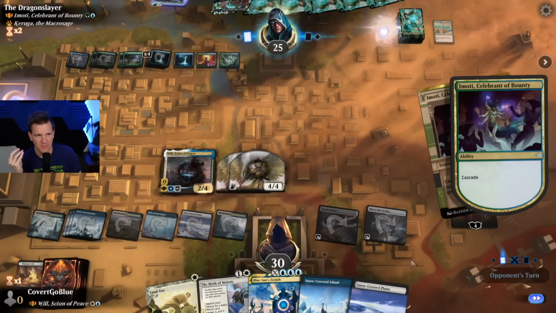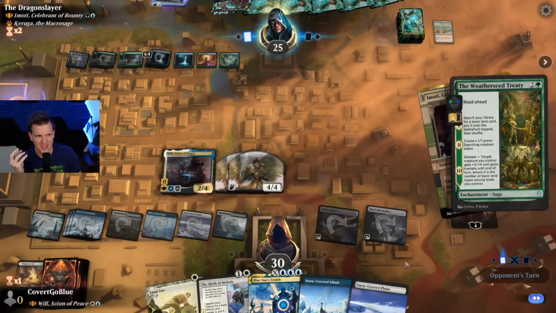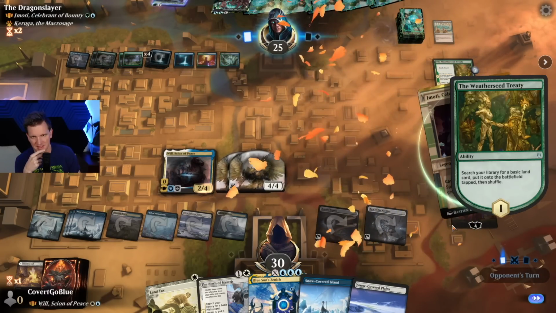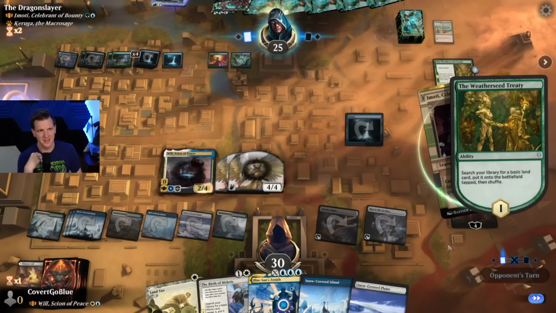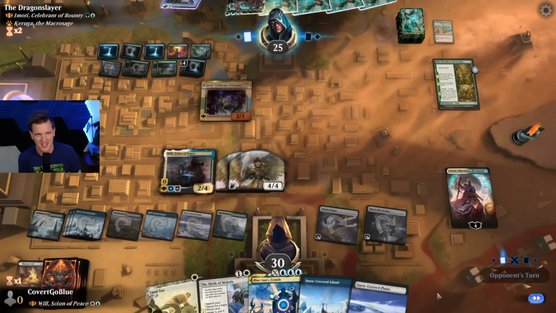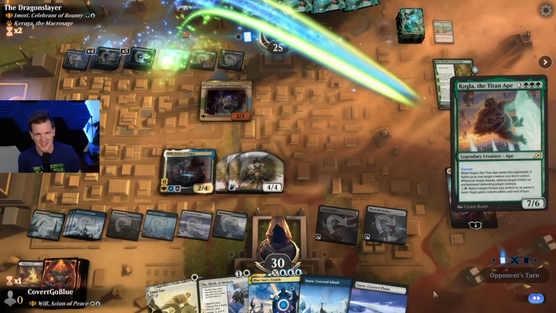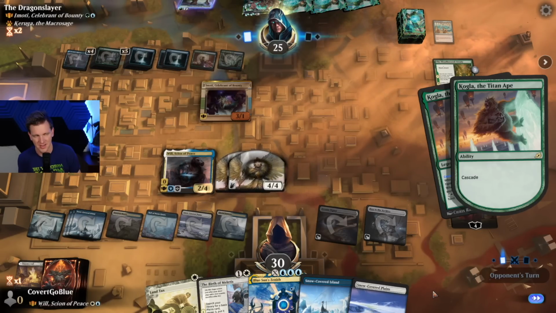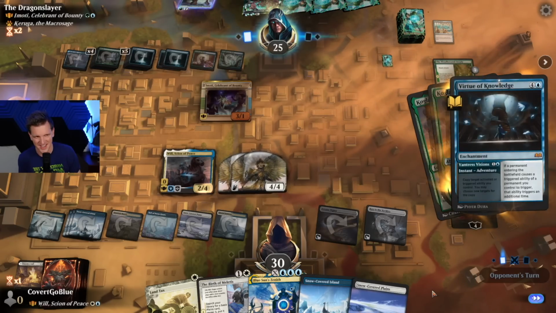Alright, they finally go for a Modi. They cascade into a Weatherseed Treaty. They have enough for a Karuga. See if they can also get a Cascade off this turn with an untapped land and a 6-drop. Easy. Never didn't have it. And they hit. They hit. And they hit.